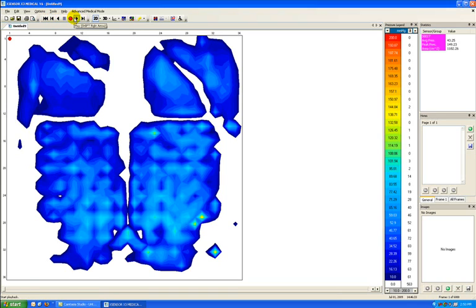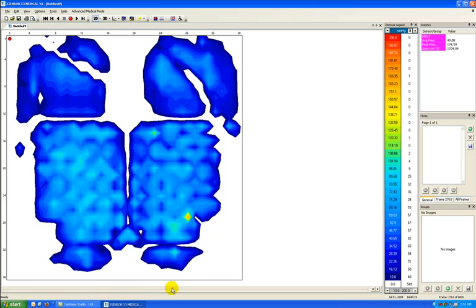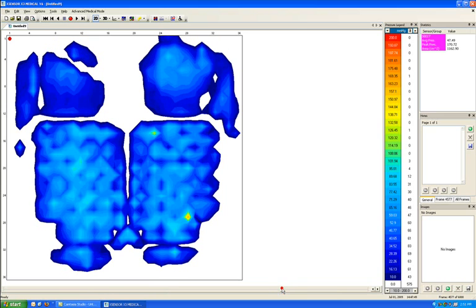If I simply want to play the video back, I can press the play button, and it will begin to play back frame by frame like a video. I'm going to stop the video, and I'll show you the bottom slider bar. So across the bottom, you'll see a slider bar that shows the entire length of the recording. So if I click on the bar at any point, I can move to that frame. If I want to move further along the recording, I simply click further along the bar. And I am able to pinpoint data at any point on the recording this way.